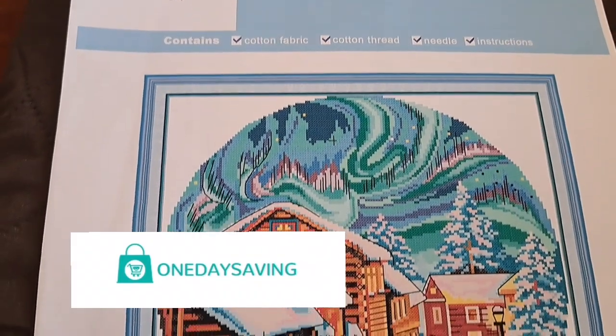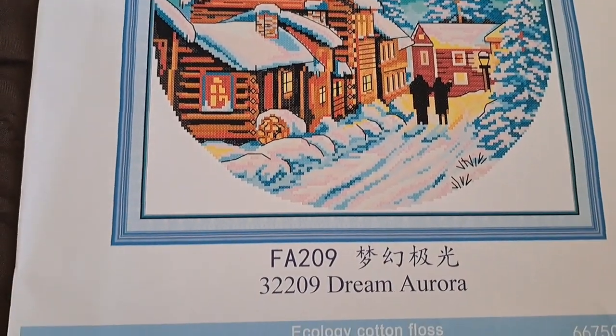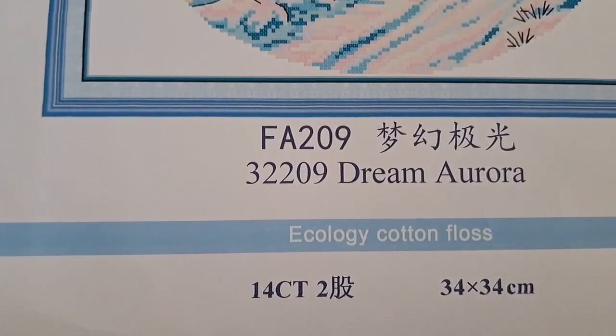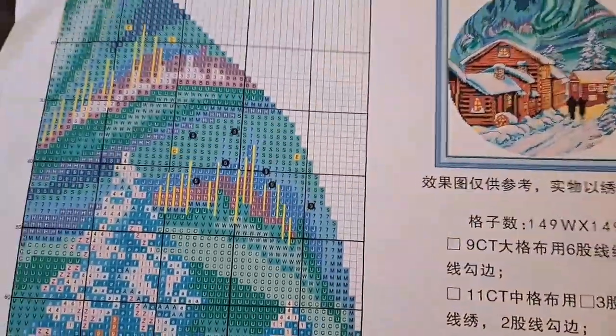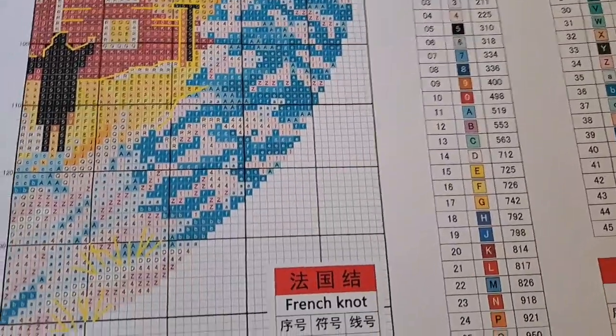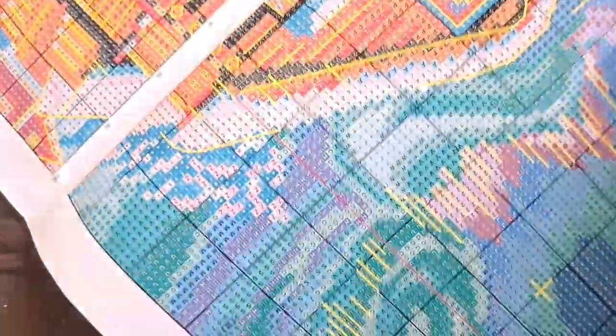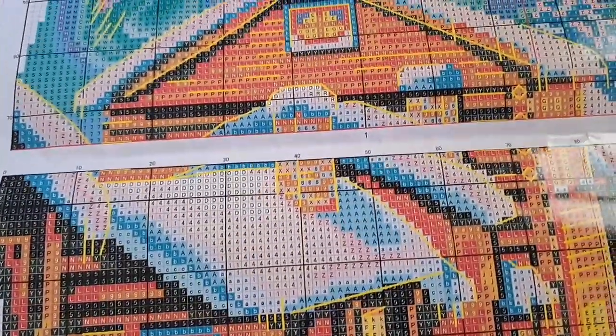Here is my review of a counted cross stitch kit from One Day Savings. It's a 14 count called Dream Aurora. I did an unboxing on this one a while ago and I started to work on it and I'm really impressed with the pattern. It's very clear.